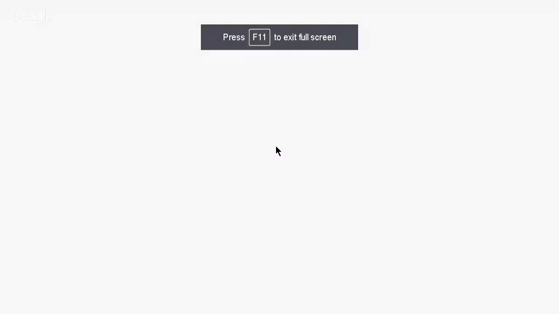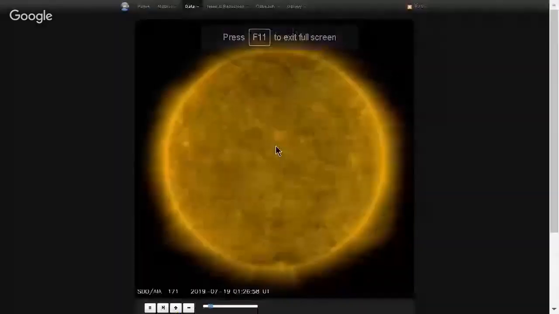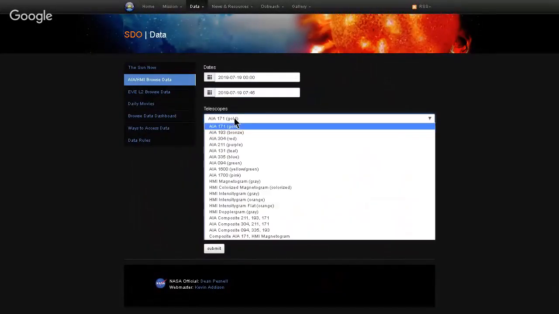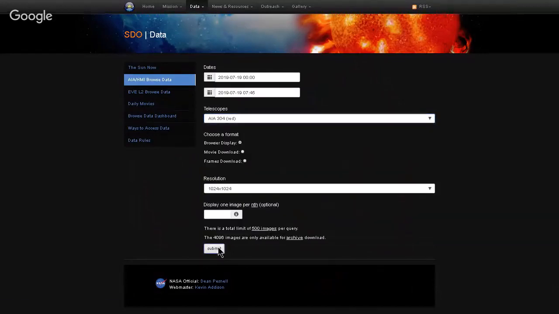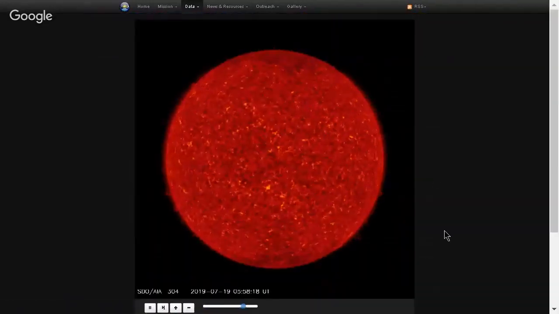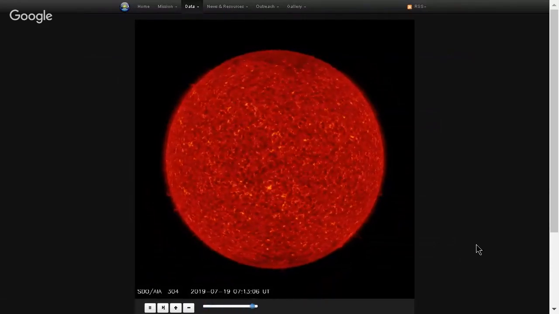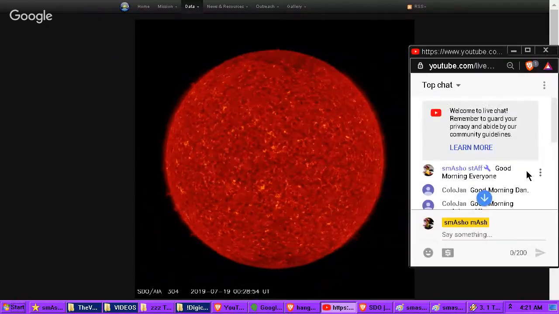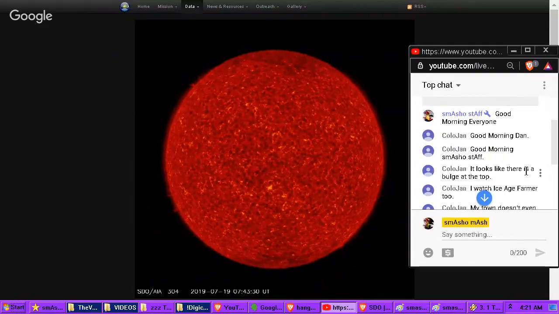Thanks again for tuning into the Smash stream, folks. It's about time to end this. We're going to show you one more view of this completely featureless sun. No coronal holes to really comment on. Filamentary activity is minor. No sunspots. Low solar wind. Low 10.7 centimeter radial flux. Don't get depressed. Cycle 25 has already begun, in most people's opinion.